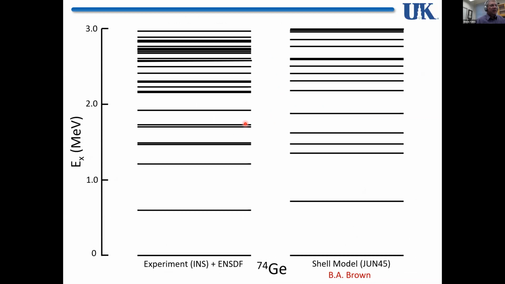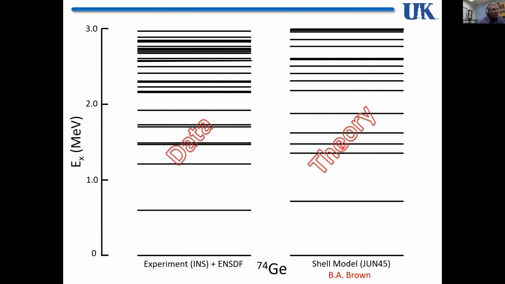And this shows a comparison on the left of the data and Alex Brown's shell model calculation on the right. Now, Alex did these calculations before we had done the experiments, and so there's no adjustment in the theory. But one thing you'll quickly see is that there are more experimental states, combining our data with the ENSDF compilation, than theoretical states. That's really quite amazing.